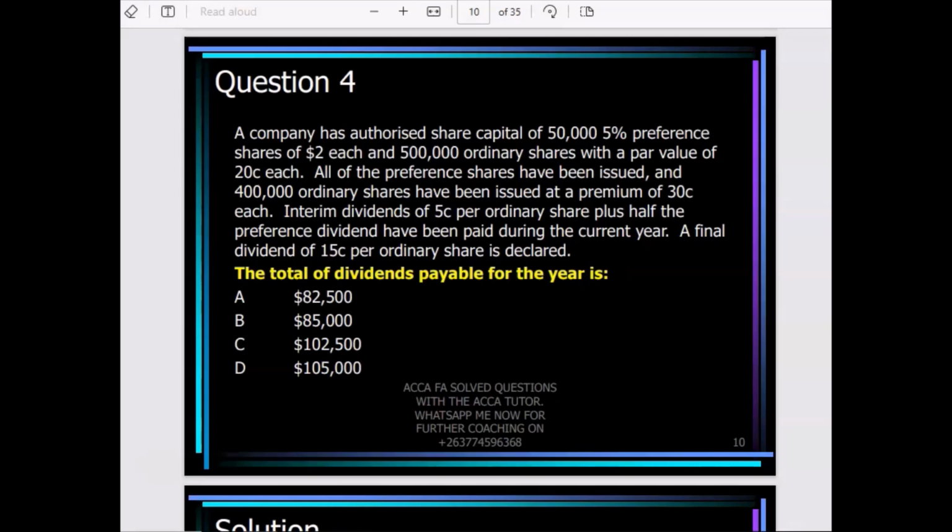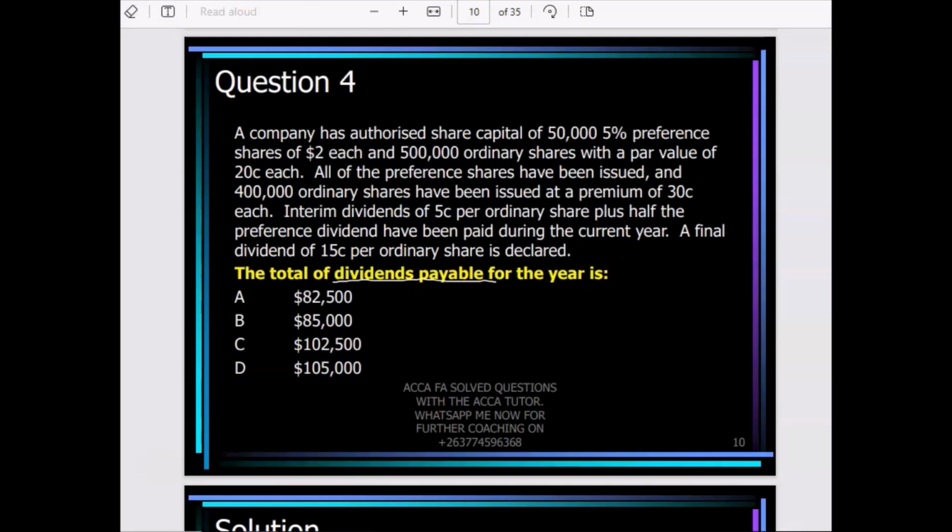So this wording, dividends payable, doesn't mean that these dividends are outstanding. The question wants you to calculate all the dividends which were payable in that year or which were due to be paid in that year. So you need to calculate the total, including those ones which have already been paid, but we just want to know the total dividend expense, the dividend which was due to be paid in that year, including the ones that have already been paid. Okay, so the dividend expenditure in that year in total.